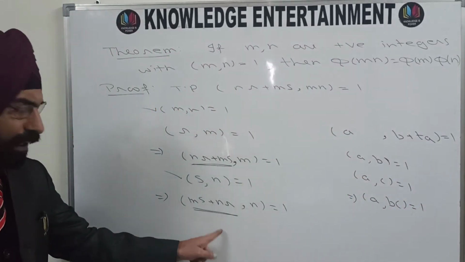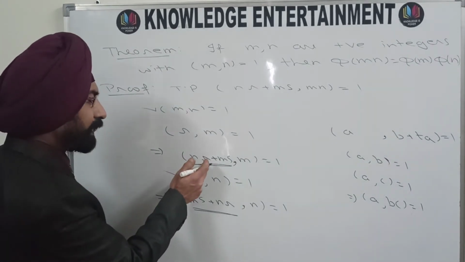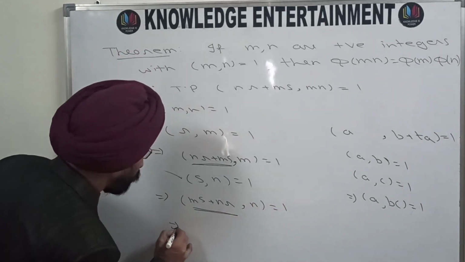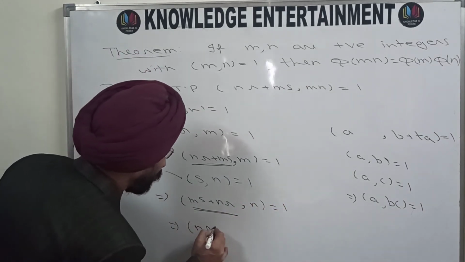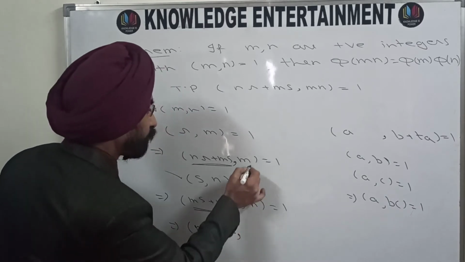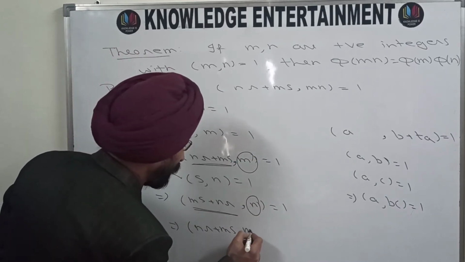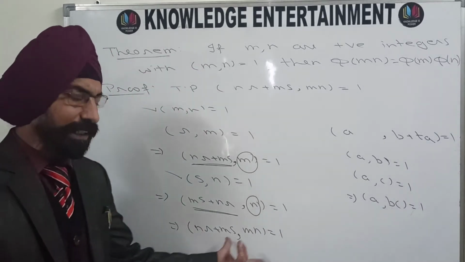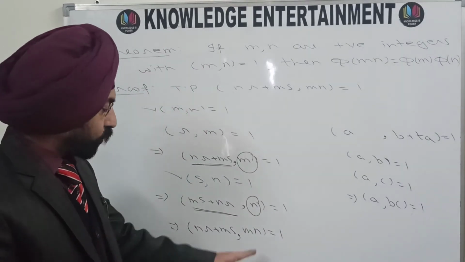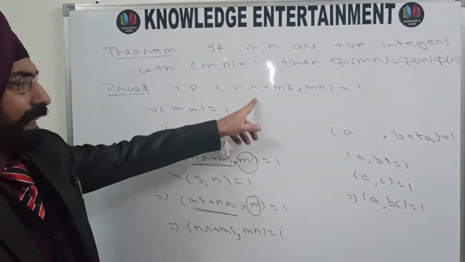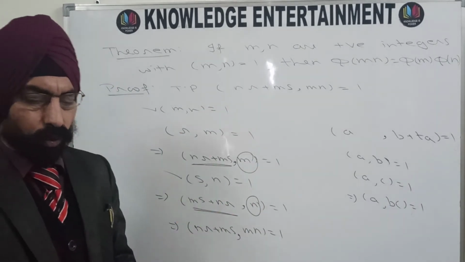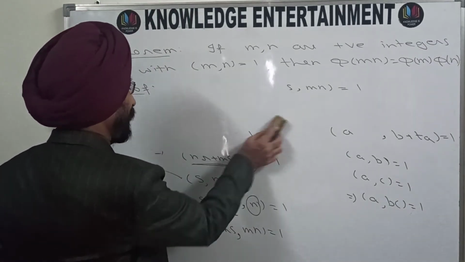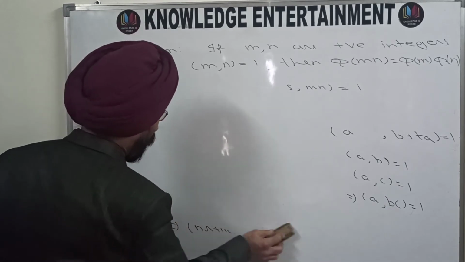And that result I'm going to use here: gcd(nr + ms, m) is 1, and gcd(nr + ms, n) is 1. So this means the GCD of nr + ms with the product of these two, mn, is 1. So that means each member of the set T is co-prime to mn. This was the first thing we wanted to show. So we have shown that the members of T are co-prime to mn.